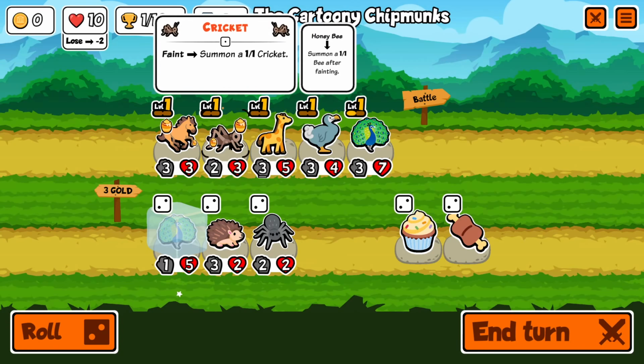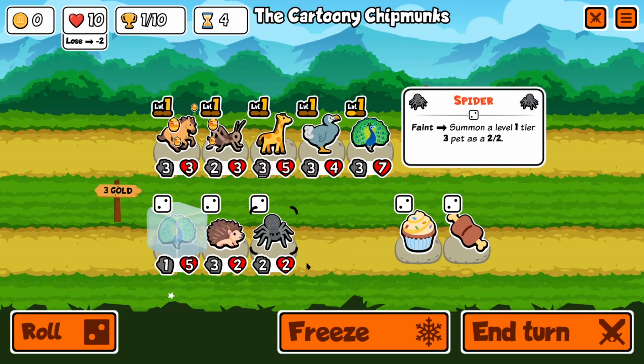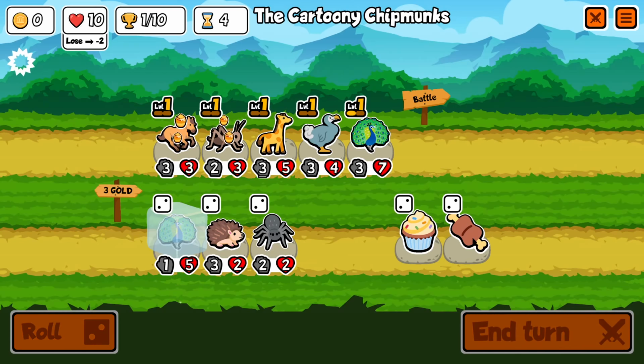I do quite like the spider as well. The spider would probably be better suited than the cricket. But I don't know if we want to freeze him to guarantee we get him, because there's possibly other things that we could get that would be better. So we'll end turn there.